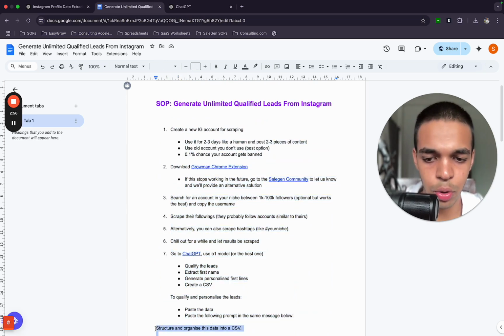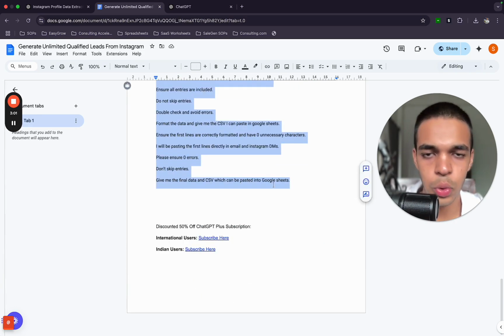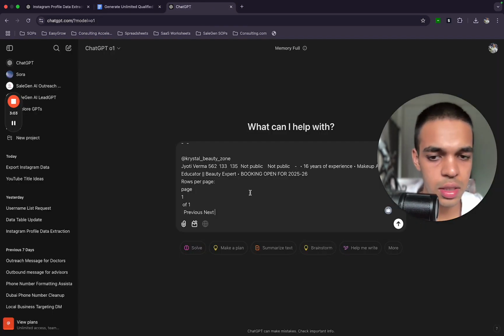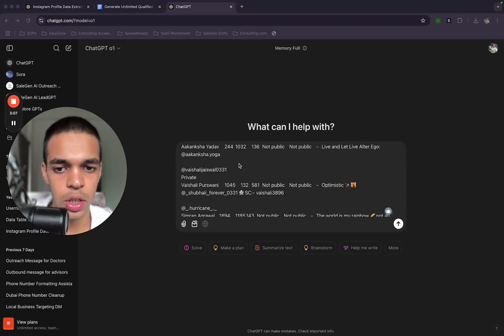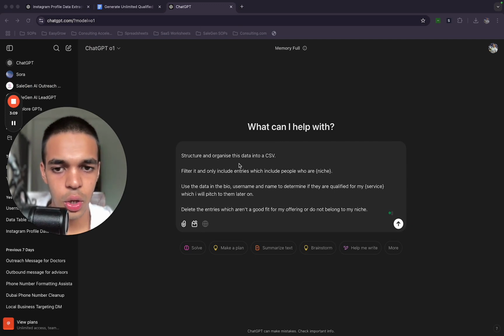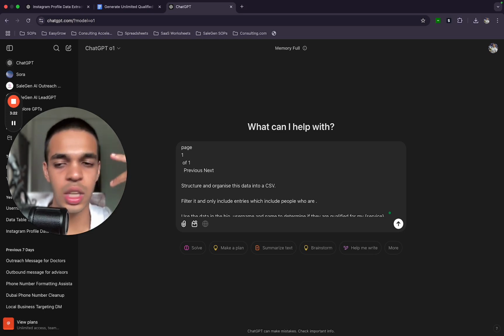And then just simply follow this prompt from the structure part to the Google Sheets part and just paste it below the data. Over here, you need to make two changes in order to ensure that you get qualified leads. Once the prompt begins, like structure, blah, blah, blah, you will see include people who are in this hashtag niche. So you have to replace niche with words which the people who you want to reach out to might include in the username, bio, and name. So the people I want to reach out to, I'm mostly targeting service providers.